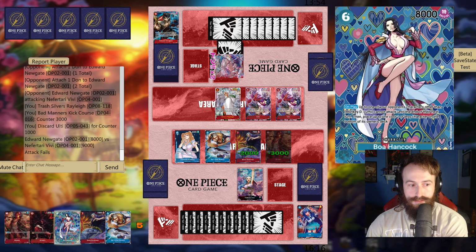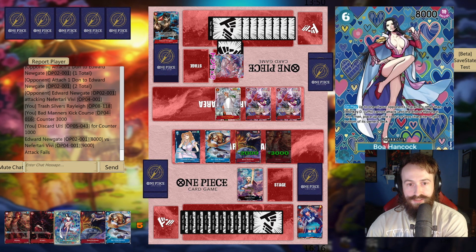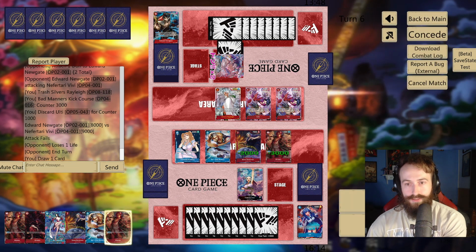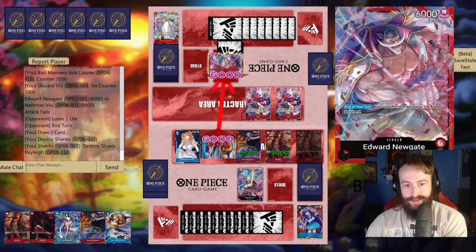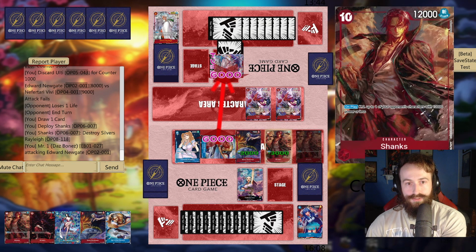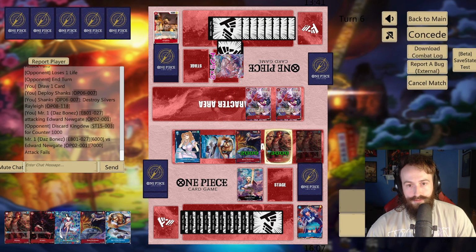Let's see. We can just slam down. I think maybe the Boa would be better in this scenario, because these are just really good. Okay, well I get a second one. If I got a second one, we might as well just go at it. Can't swing with Ben Beckman this turn, which sucks, but at least we'll get some counter. And his hand is still rather low.